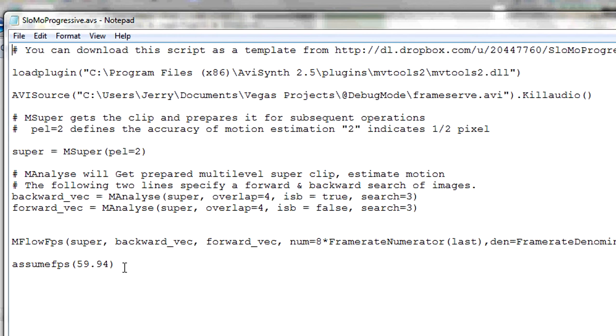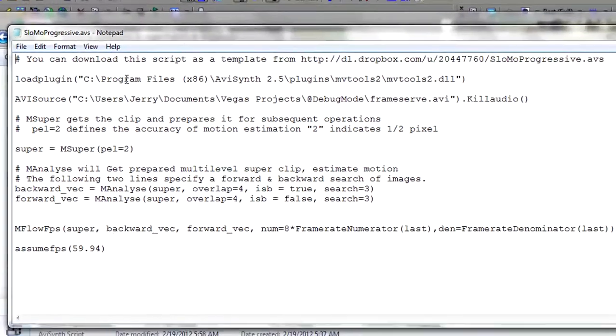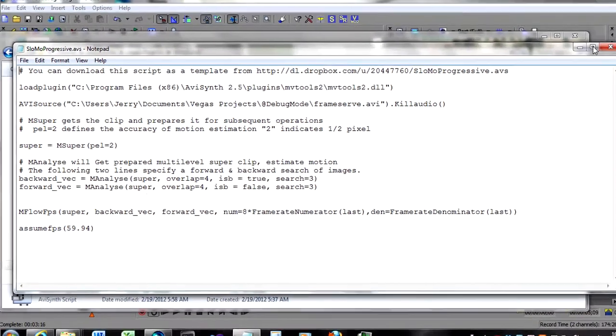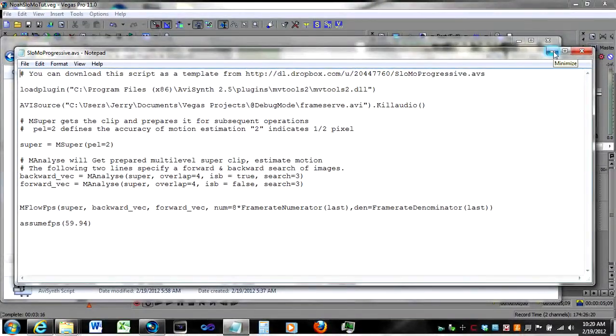There are some other ways that you can do this for interlaced footage, and I think John Meyer has posted some of those on the Sony Creative Forums website. If you need to do those, email me. We can talk about those at a later time. So in any case, we have this folder, and it is in that AVISynth script folder.